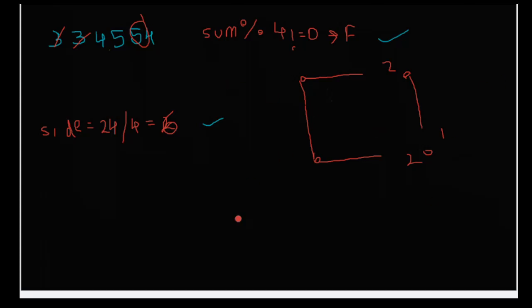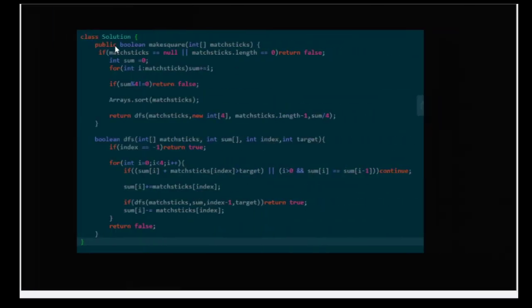How we'll go, we'll take up all possibilities. That means initially how we can begin with it, how we can change, and that's how we have to check: adding on this if it's less, then only add, and if not, then continue to the next side. Okay, let's look at the solution now.